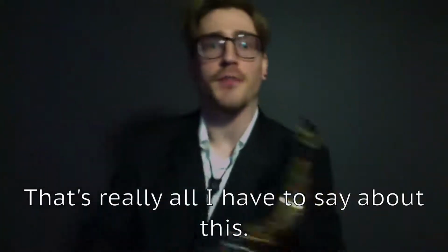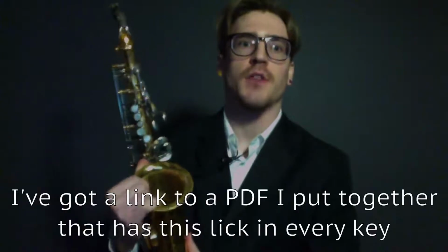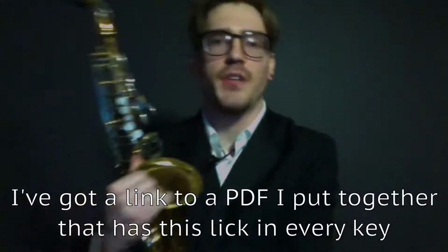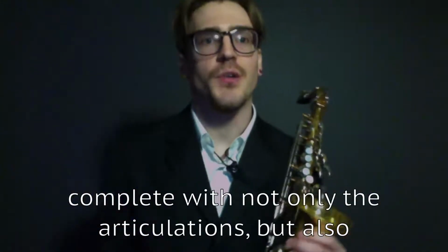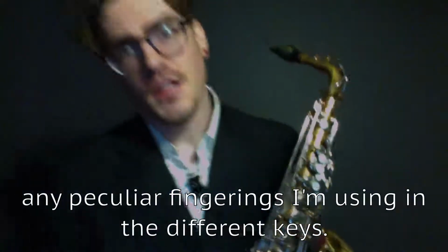That's really all I have to say about this for now. Work this thing out. I've got a link to a PDF I put together that has this lick in every key, complete with not only the articulations, but also any peculiar fingerings I'm using in the different keys.